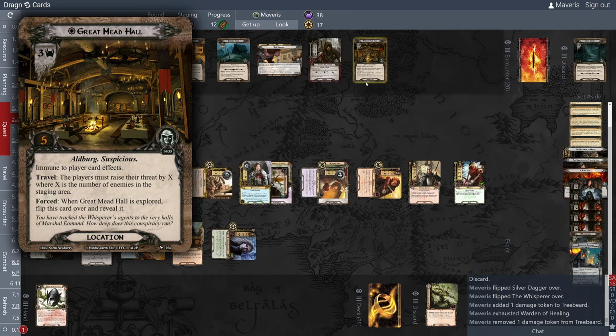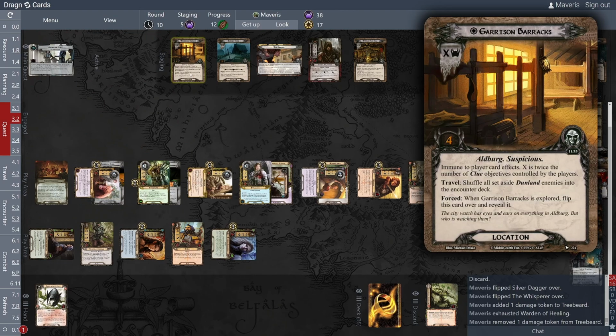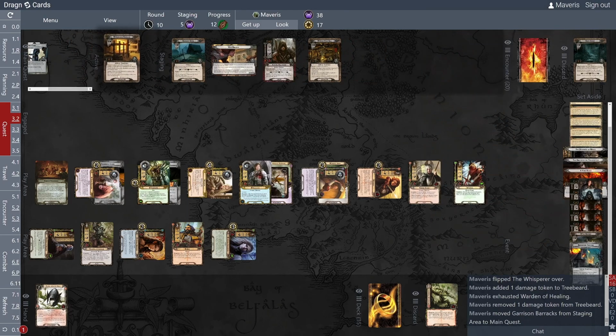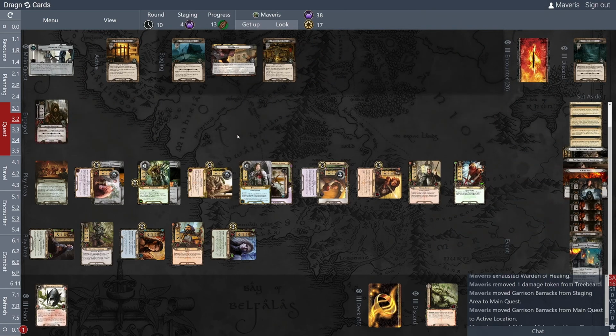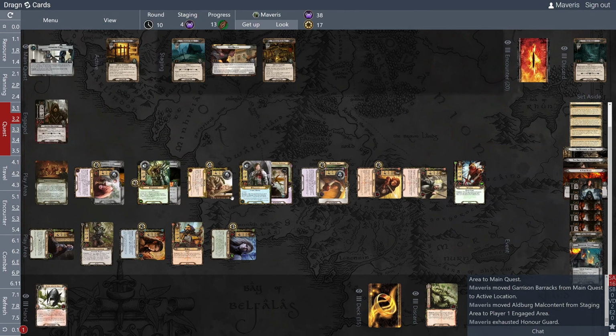Not sure what I was thinking about there, except that I guess I felt 1 damage should be on Treebeard, which I then healed off with the Warden of Healing. Not entirely sure why I felt 1 damage should be on Treebeard at that point. But the enemy does engage, and should not be a problem at this point.